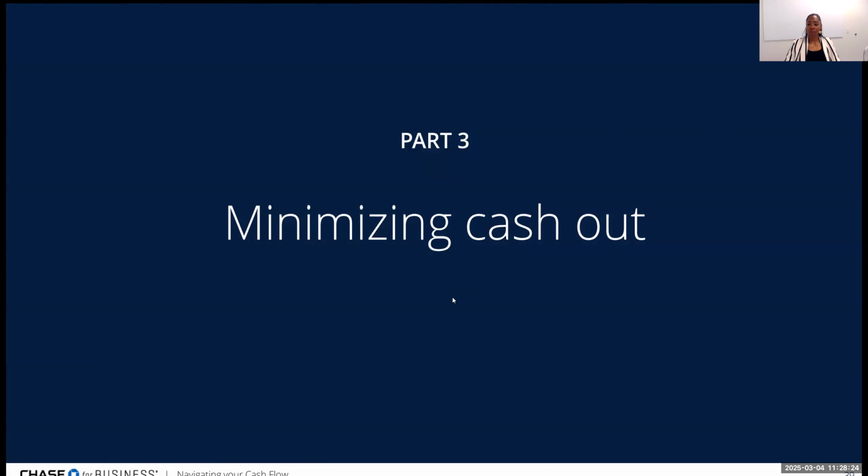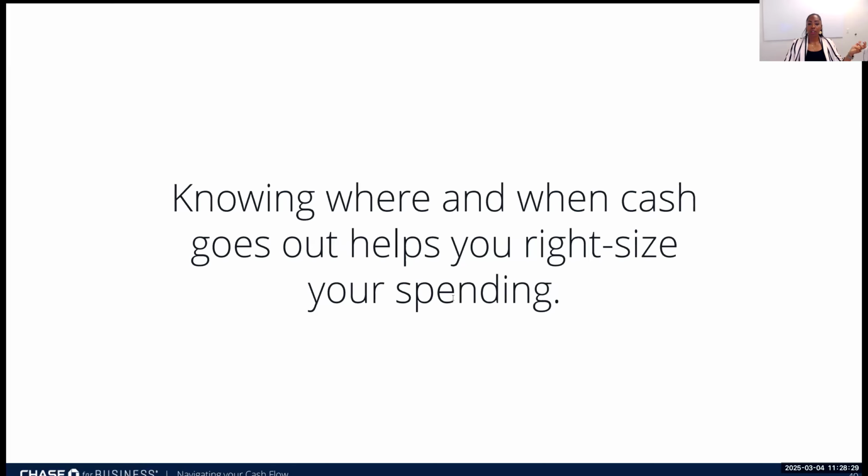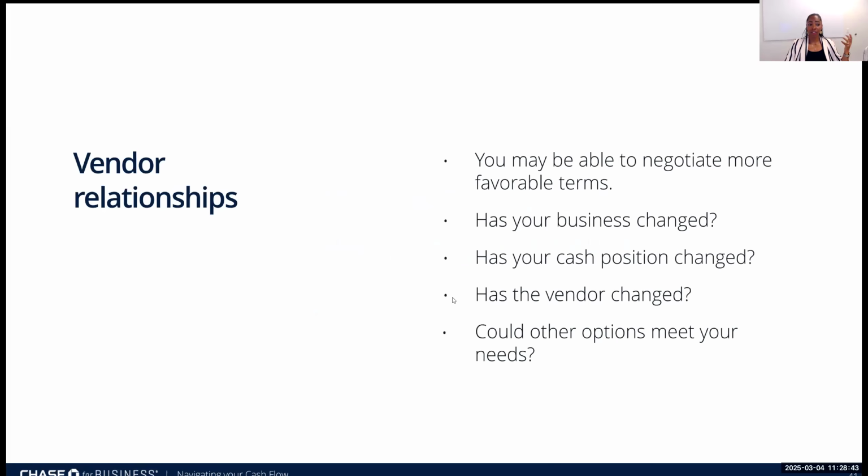So minimizing cash out, so the money that's leaving your business, are we looking at that? Knowing where and when cash goes out can help you right size your spending. If you're not keeping track of this, like if you don't have financial statements that you're looking at, like profit and loss statements, your balance sheet, if you're not looking at those on a regular basis, that can hurt you, right? You don't know what's going on.